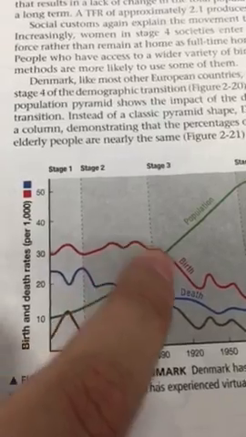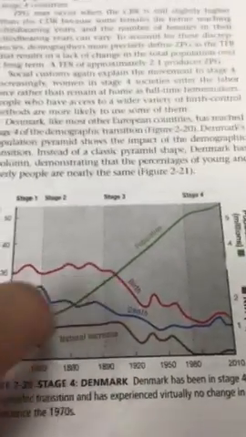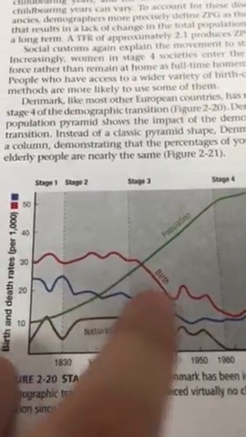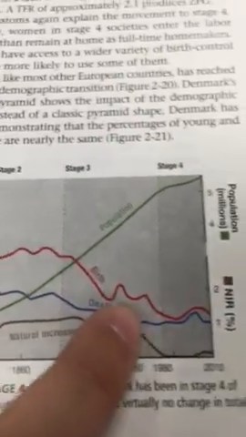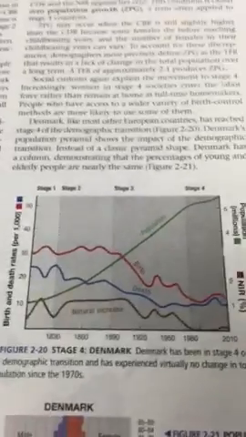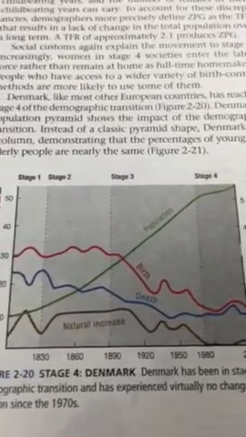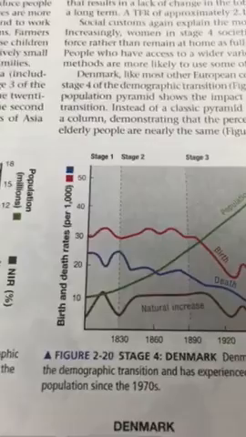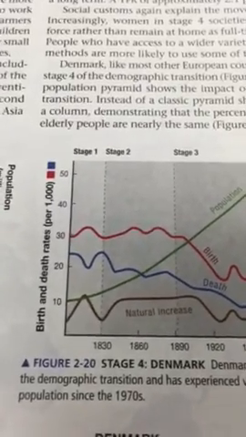Once your birth rate starts to decline, you see it right here. It's steady, and then bang, it drops. You've entered stage 3. But it's declining. Your death rates are still declining. Once they even out, you're in stage 4. So if you need to rewatch that part a couple times so that you understand it, I would recommend it. But the stages are very, very easy to look at, and we'll look at it a lot in class.